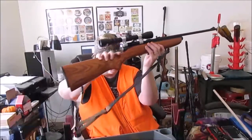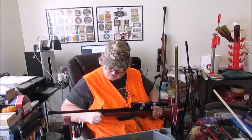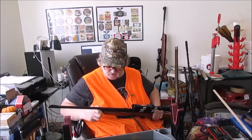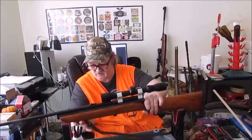So I can get this. Hopefully it won't be as hard to get the threads started on this gas tube cap again. That was an incredible pain last time. Oh, that thing's hard to turn when you get towards the end. Okay. Got the cap off.